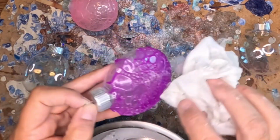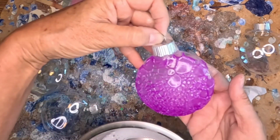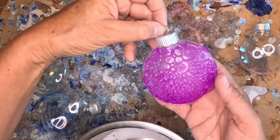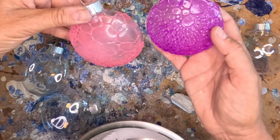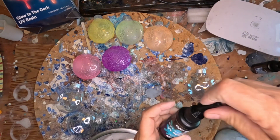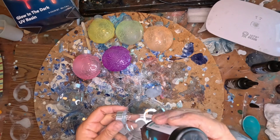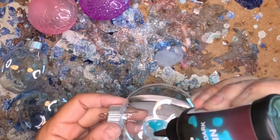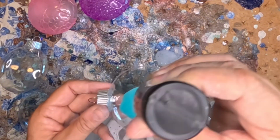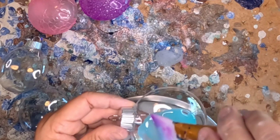Ooh, yeah, this is pretty. This purple is really pretty. This purple is absolutely gorgeous. So the pink and the purple together, that's the green. Because I think the green is going to end up looking more like a teal. Aqua, maybe. Yeah, see, I told you. That is not green. That is 100% turquoise. That is turquoise, my friends.